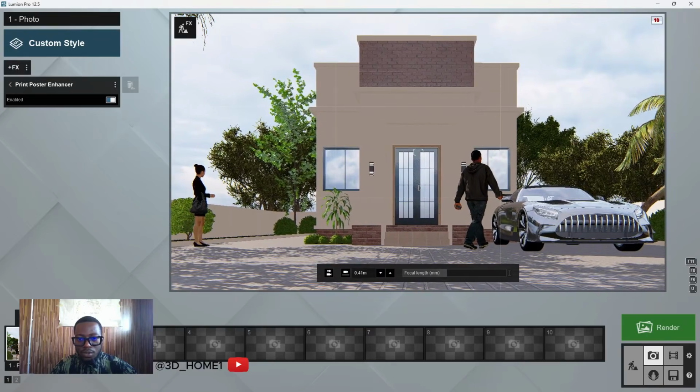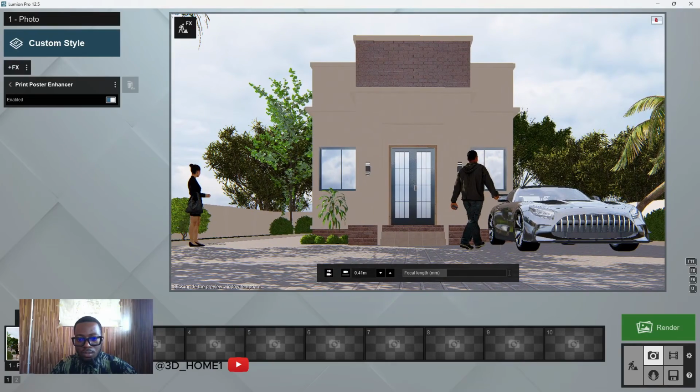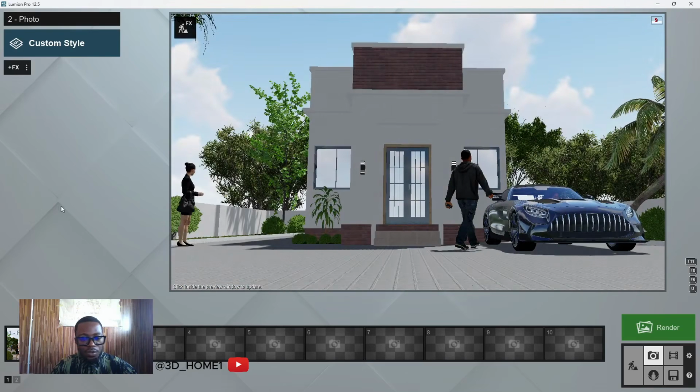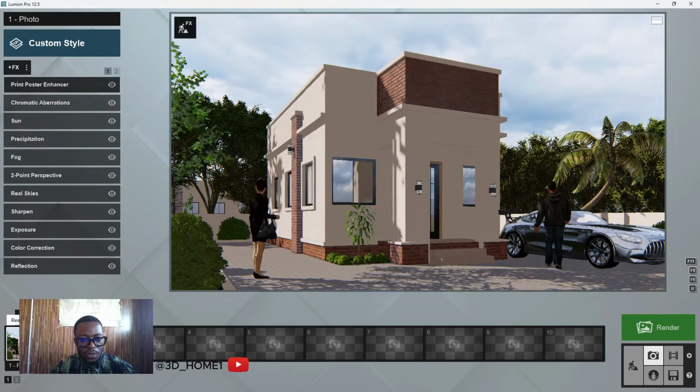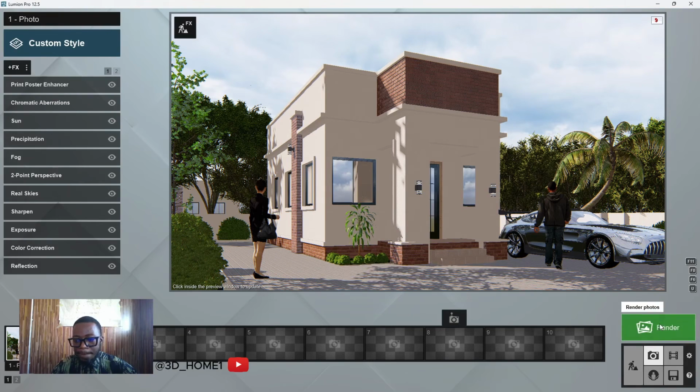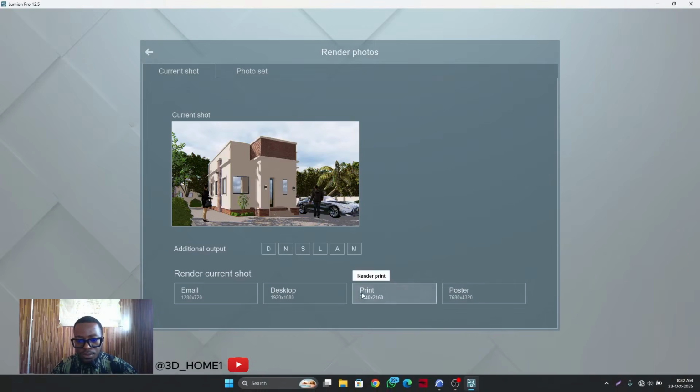There are some things we need to skip. We need to hold on and first of all render this other side. Let's render here because we'll have to move this car to the front a little bit so that we can not spoil this other front view. Okay. Now let's render this one first.